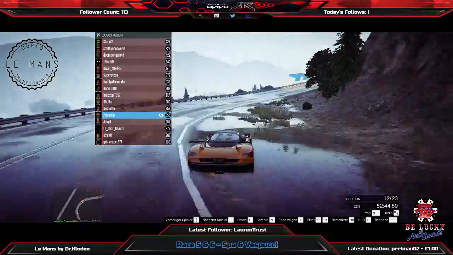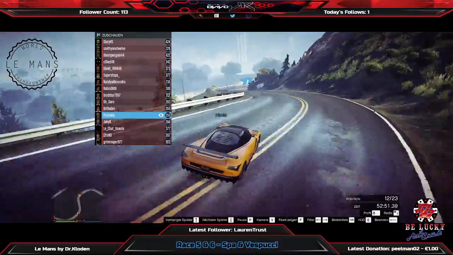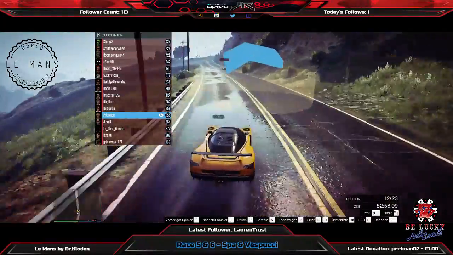Okay. Are you needed for anything? Otherwise, I can send you an invite to spectate. No, I think I'm done. Yeah, you can leave the race, and then I'll send you an invite.